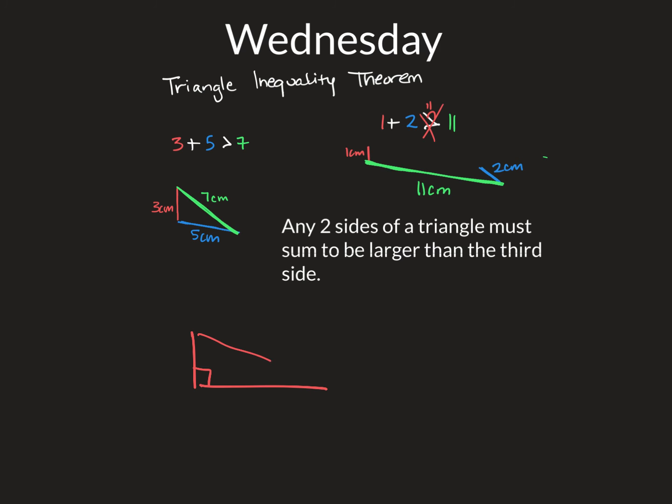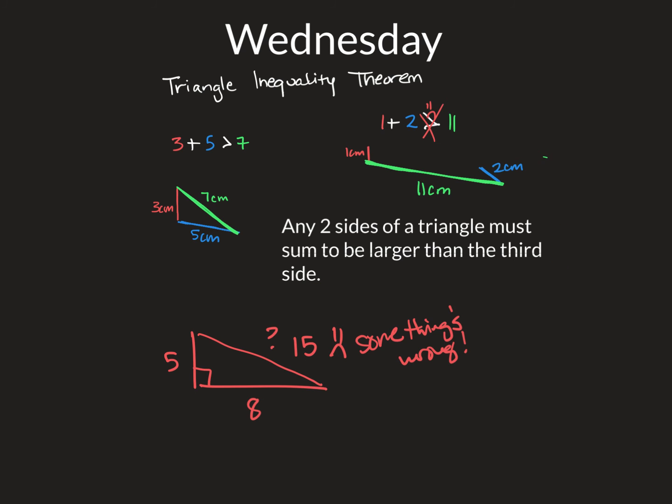pretty silly mistakes. Like if they thought this was 5 and 8, and then they did all of this work to figure out what this missing side is, and if they happen to tell me that this missing side is 15, then we know that we've run into a problem, because 5 plus 8 is not bigger than 15. Uh-oh, something's wrong. I must have done something wrong, so I'd go back and check my work.